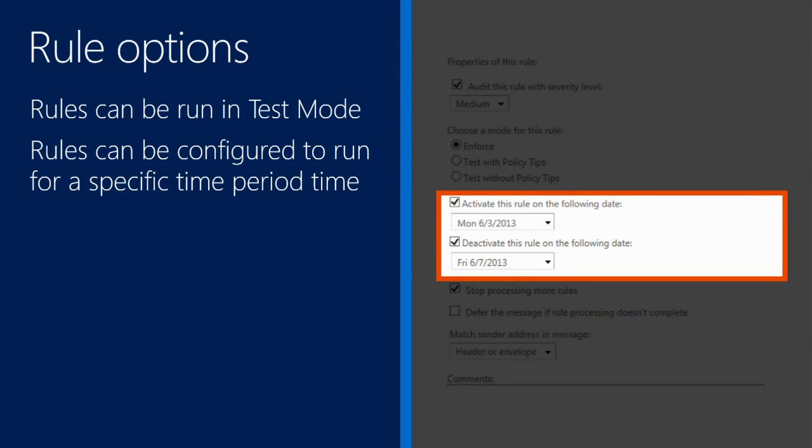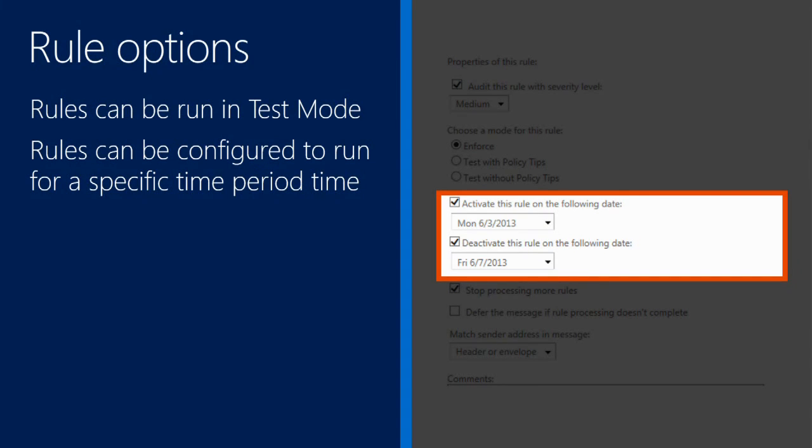Another thing which is quite nice is this ability to do time-based rules. So let's say that you've got a newsletter coming in, or maybe you do a company survey once a year with an external company that does surveys. They're going to send that mail in over the period 1st of July to the 7th of July. You want to let that in for certain. So we set up a rule to allow that. That rule then after the 7th of July will time out and just stop working. So you're not going to get bombarded with surveys about all sorts of other things. So it's another thing, a time saver for an administrator, the ability to really keep things simple, but to do your job in one step. You know, you can set this thing up, great, it does its job, and then you forget about it, and it will turn itself off.